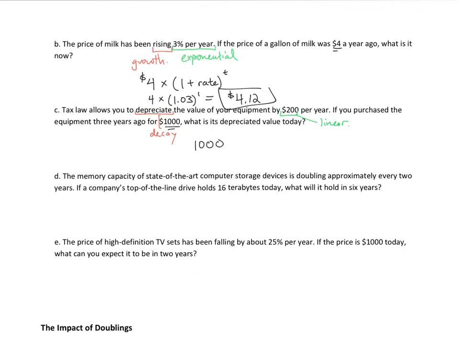So since this is linear, we already know that we can set up our expression being the initial amount. That's how much you bought it for. But since this is decay now, this means subtract. And we will be subtracting the yearly rate times the number of years. Since this was bought three years ago, we know that t would be 3. So our expression would look like this. 1,000 minus 200 times 3, which is 1,000 minus 600 when you multiply 200 by 3. And you get $400 at the end. That's how much your equipment is worth today.